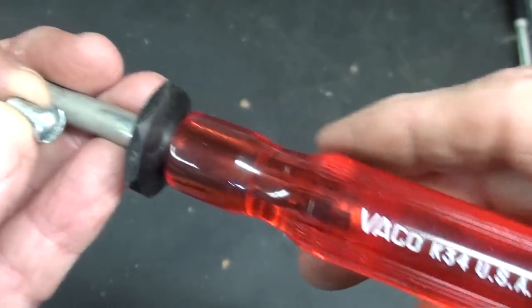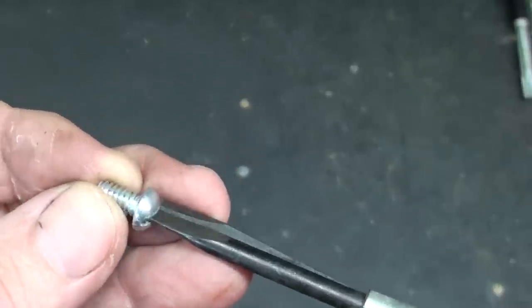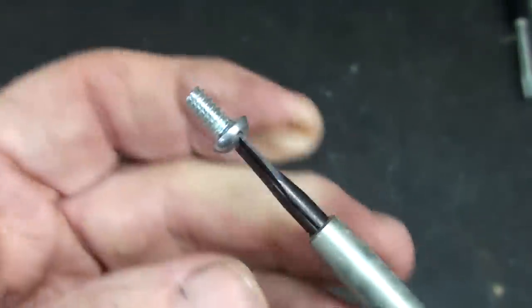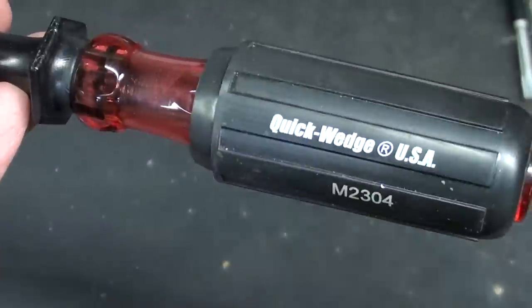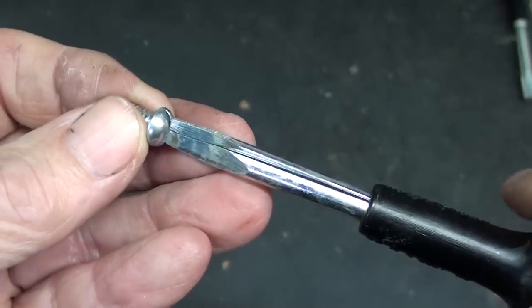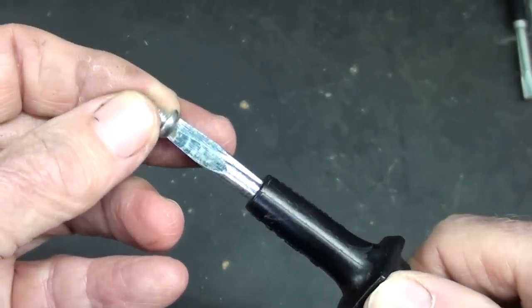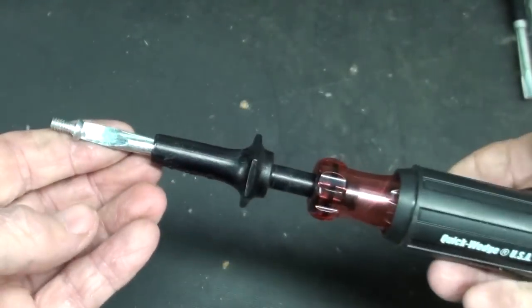Again, the Vaco K34 works like this. And it really grips it tightly. And the genuine quick wedge, and I think these are made in Salt Lake City, model 2304, works the same. Notice how I'm just pushing it up with my thumb. Pretty slick, huh?